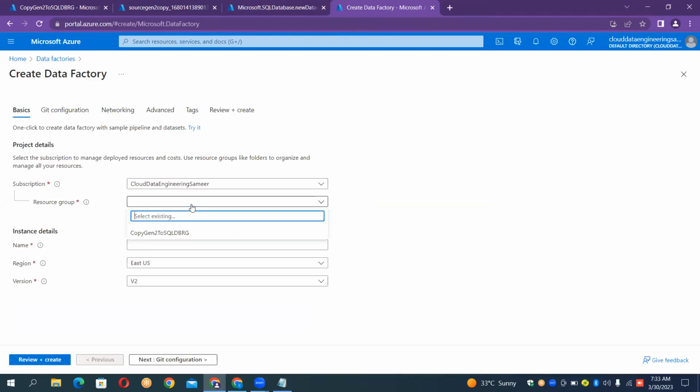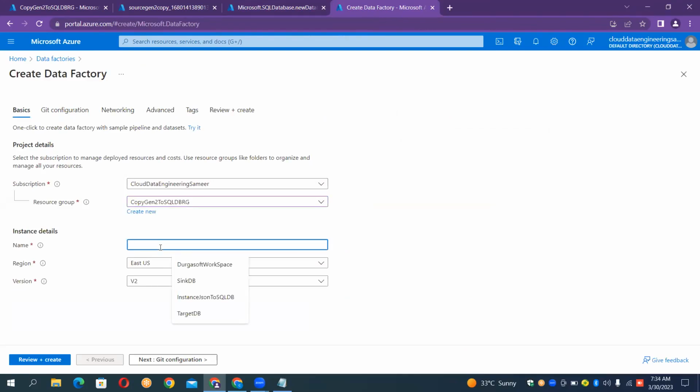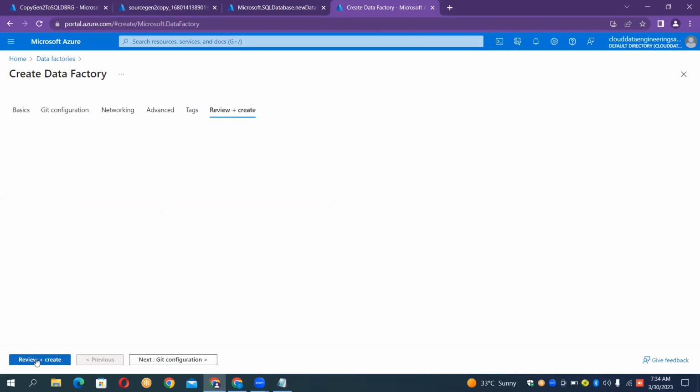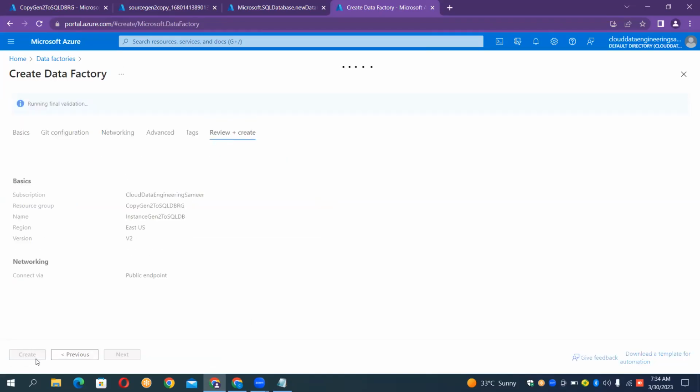Now select the same resource group and give the name. I'm using, can you see here? Instance GEN2 to SQL DB. That's it, guys. So click on review and again click on create.